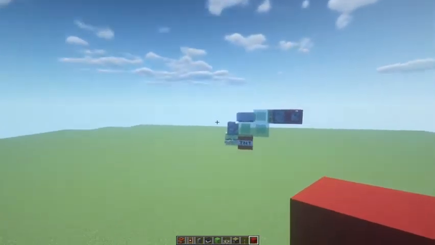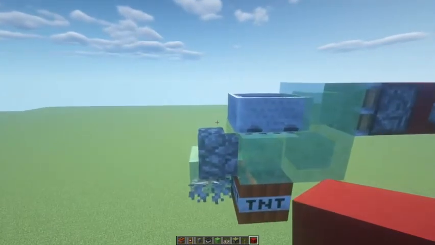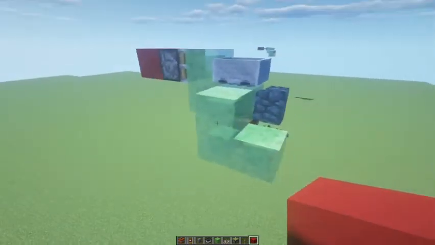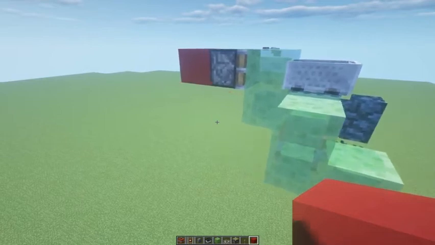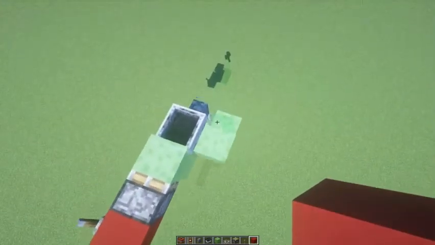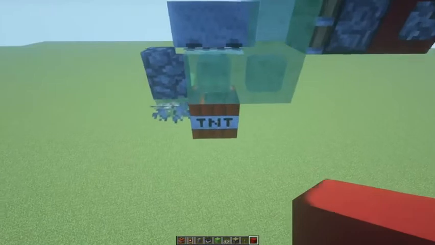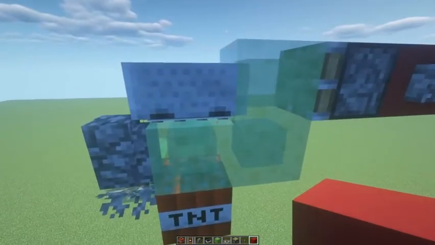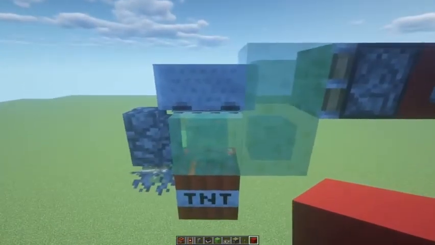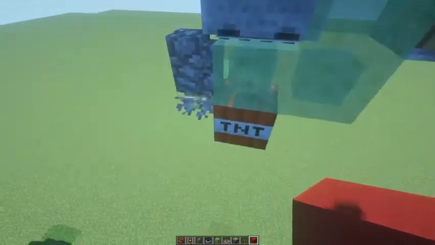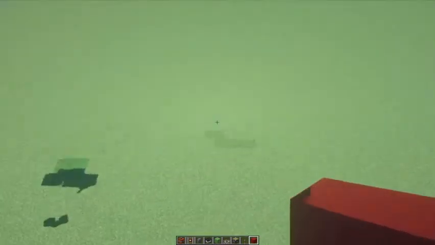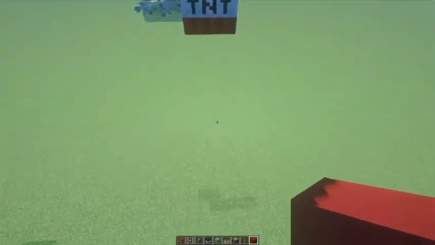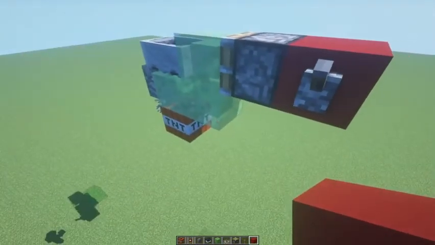You feel good? Good. Basically, you might be wondering, why not build it like this? It's more compact, easier to build, faster to build. You might be thinking that, well, it's actually not, because if you build it like this and put a minecart, the detector rail will automatically send a signal to the TNT, and the TNT will just keep on going off and falling, and you will not be able to do the duplicating thing.